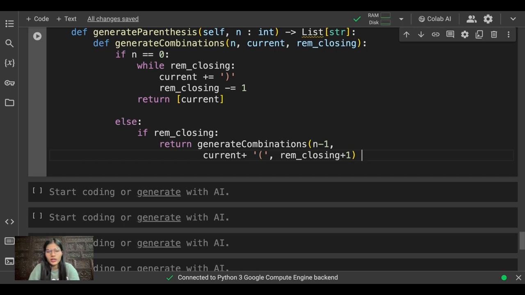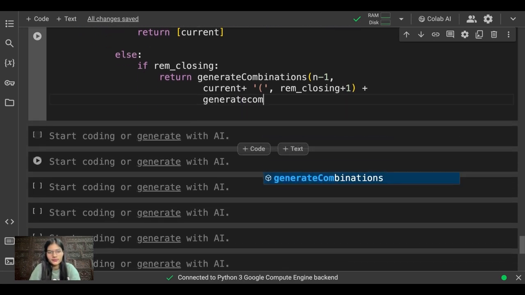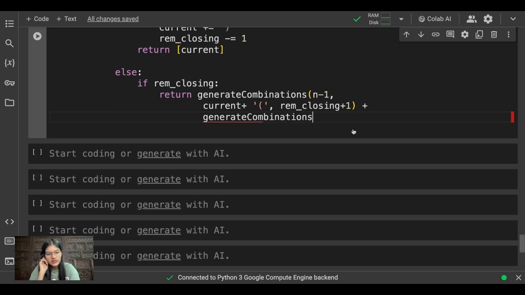Apart from that, we'll be returning one more thing. I'll be applying a plus sign over here. And now with my generate combinations function, where is that? Yeah, generate combinations function again. I'll be writing in comma.